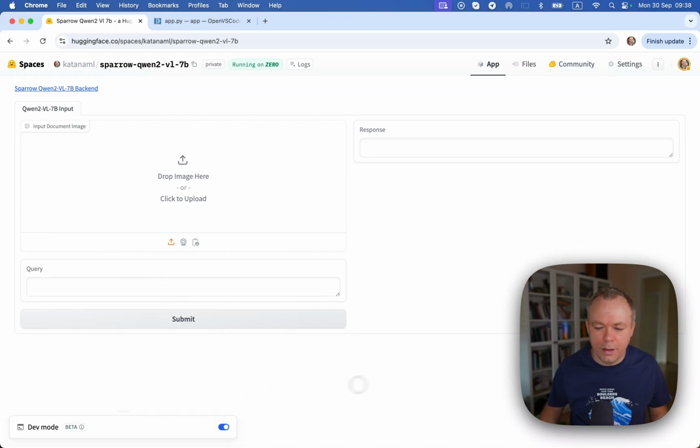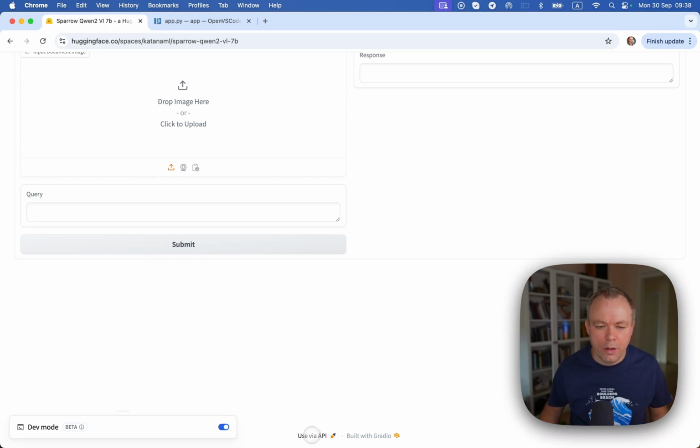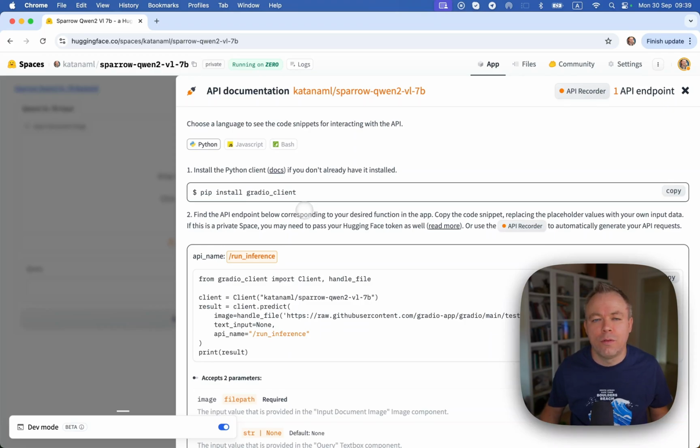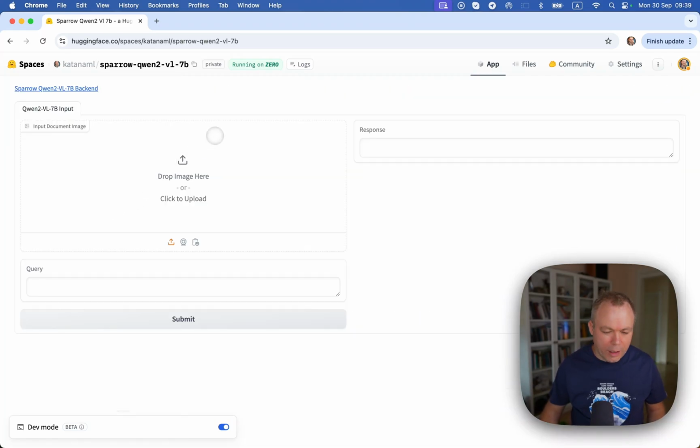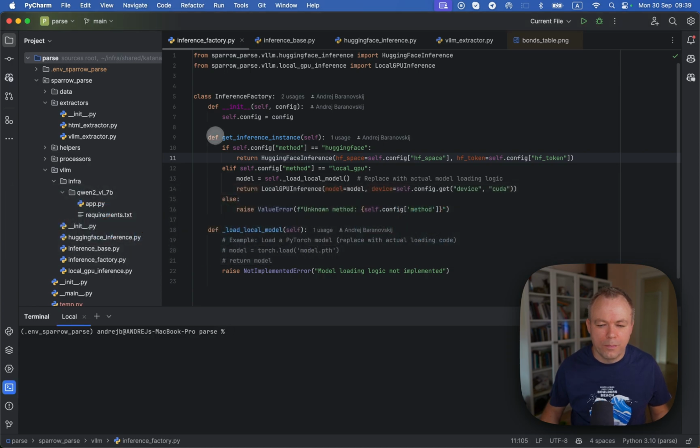And then over here, we have option to access the space through API, and this works for the ZeroGPU spaces, luckily, and for the private space as well. When executing this API command, you just need to provide a Hugging Face token in advance. It must be set into the session, into the terminal from where you are executing the API command, and then it will communicate to the space, and it will tell that you are the valid user, and request would work out of the box. So let's see how it works, and let's go to the Python environment.